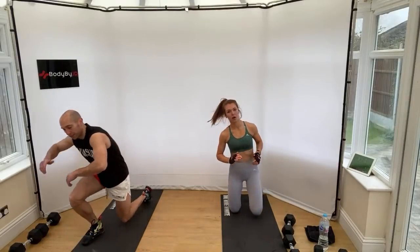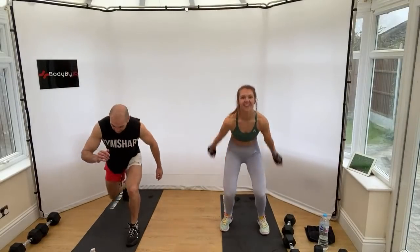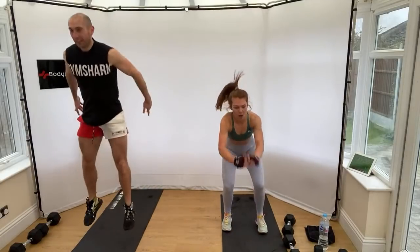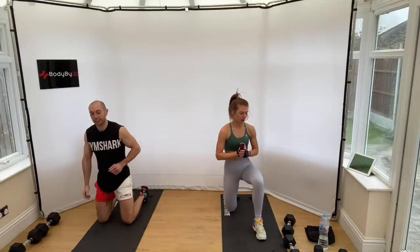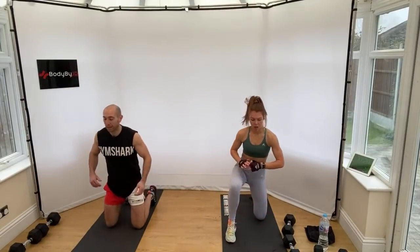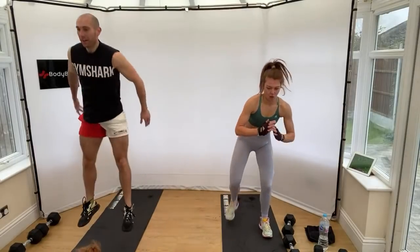Sorry if you're doing this on a tiled floor in your kitchen or something. Hopefully you've got a cushion by now or a mat. Okay, halfway. Swap knees, you come down on.